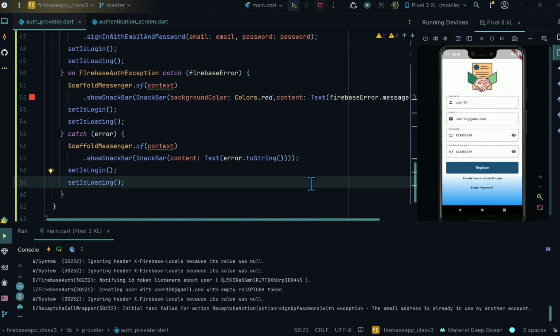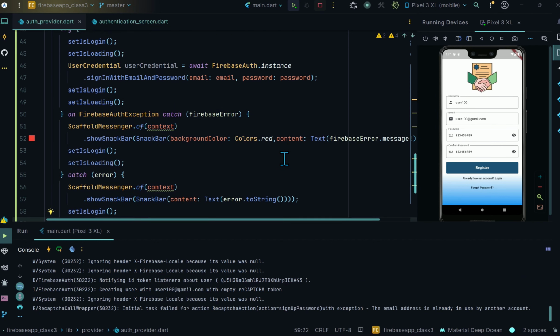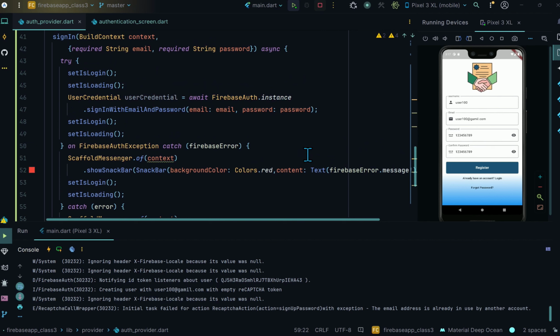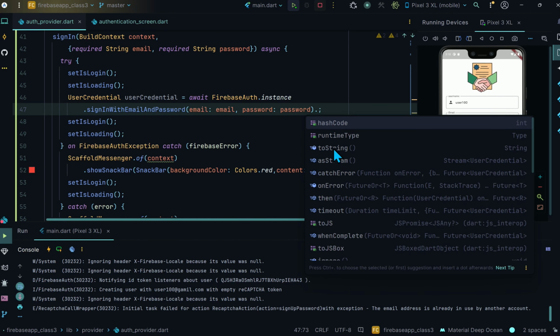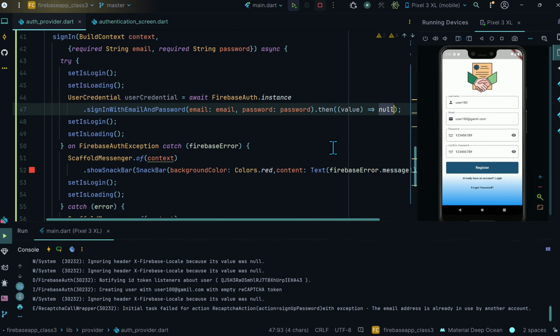Now in case of errors, we are getting the error messages and we can display this to a user, but this should also be displayed to the user in case the operation is successful, meaning success messages should also be displayed, which is called dot then. Okay, dot then here.